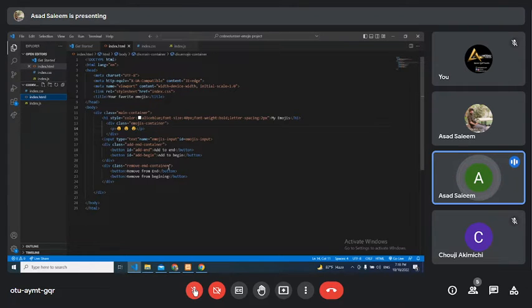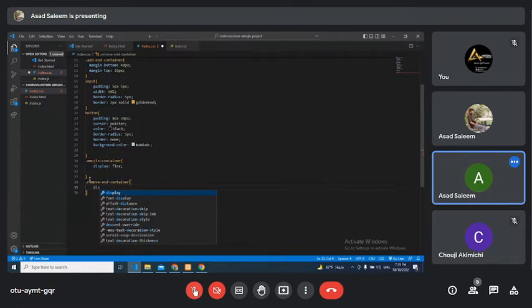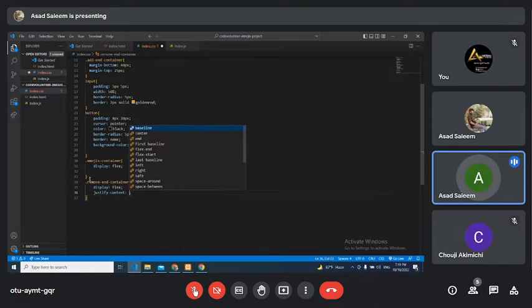Remove add container. I will copy this class. Dot display flex. Flex direction is column, and I will justify content.